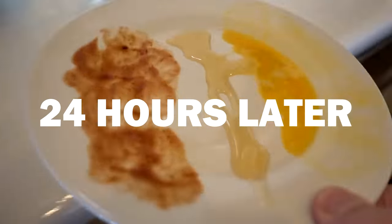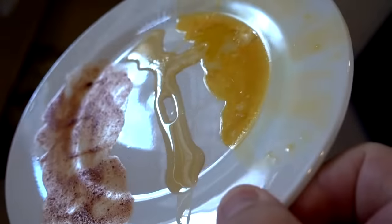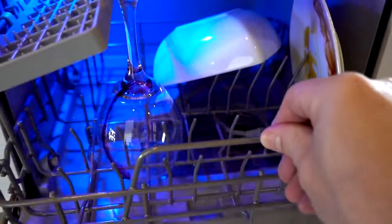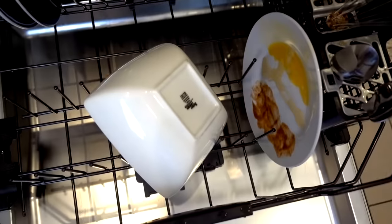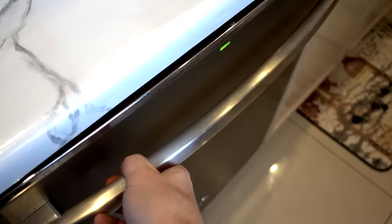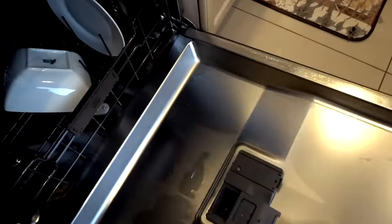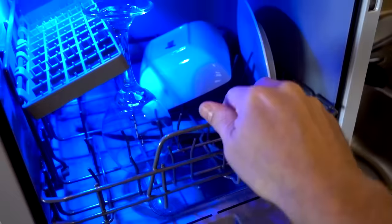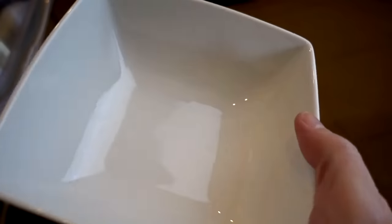Almost 24 hours later. That is caked on there — this is going to be ugly. I'm going to try to put these both facing down just like I did in the other one. Let's first see the full-size dishwasher. This plate looks beautiful. My dishwasher's good. For the big reveal — I think it did better than I expected. I'd say it passed with flying colors. I think overall this is an impressive machine. I had kind of low expectations and it certainly exceeded that.